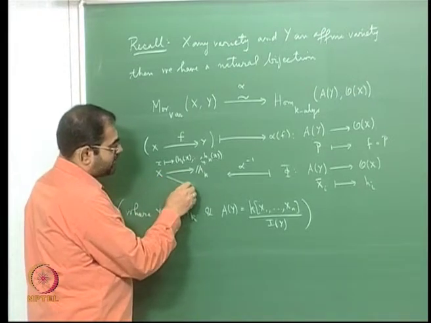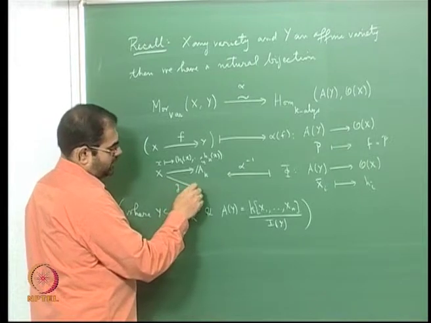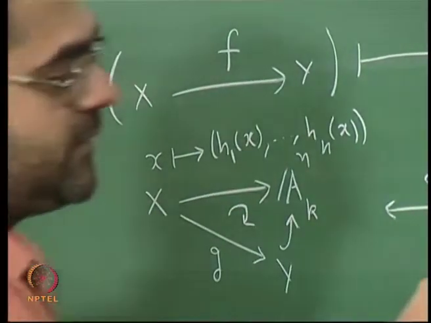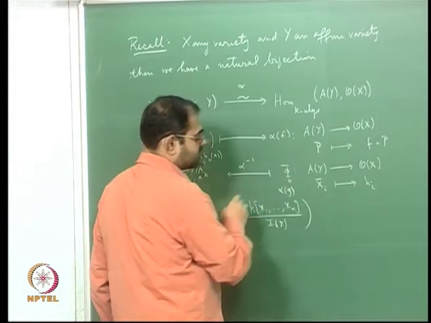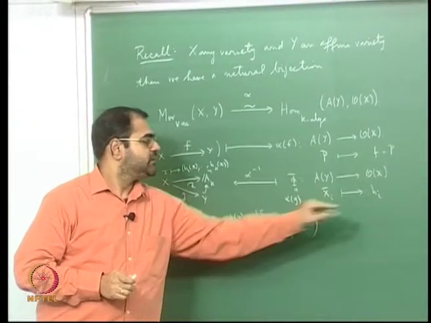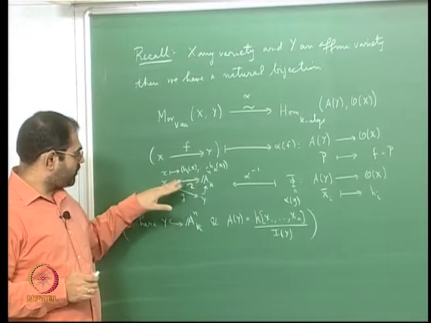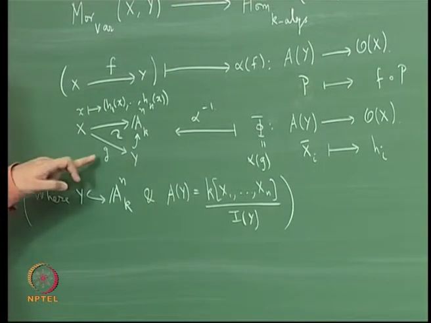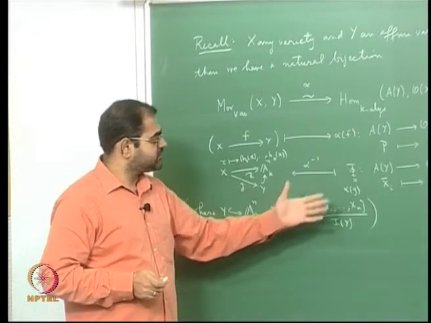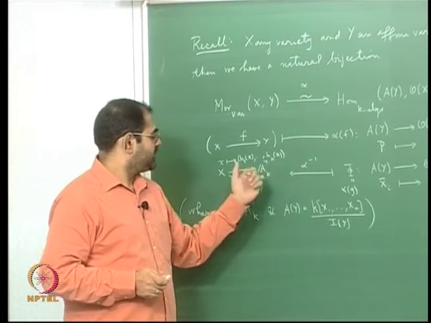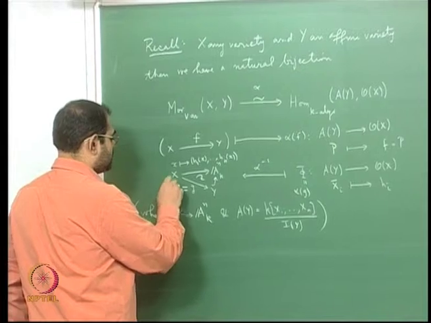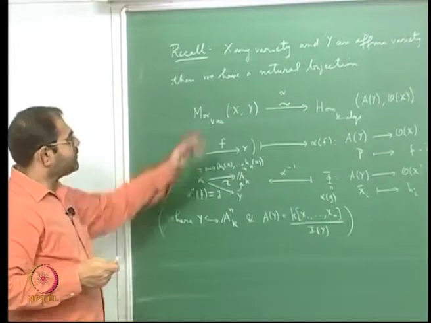This is the map, and the fact is that this map will factor through a morphism G through the closed irreducible closed subvariety y of an, this diagram will commute and this phi will be nothing but alpha of G, this is the surjectivity, okay. So start with the phi here, then you get these hi's, using the hi's you define a morphism of x into an, the morphism will land inside y, and if you call that morphism G, then alpha of G is the phi that you started with, okay. That is the surjectivity, and that also defines the alpha inverse of phi, G is just alpha inverse of phi. This is how you get the inverse map, and that is how this is a bijection, okay.